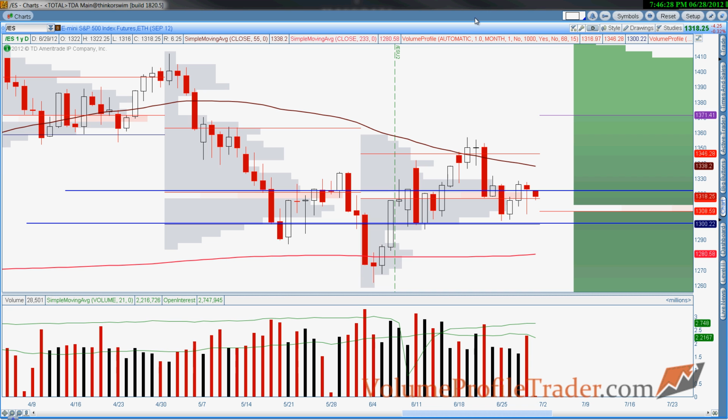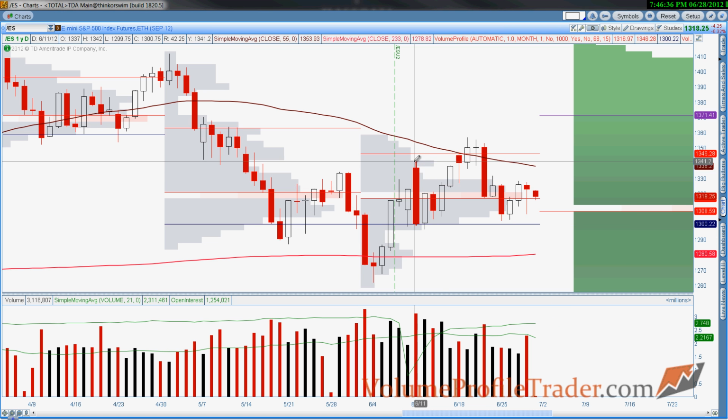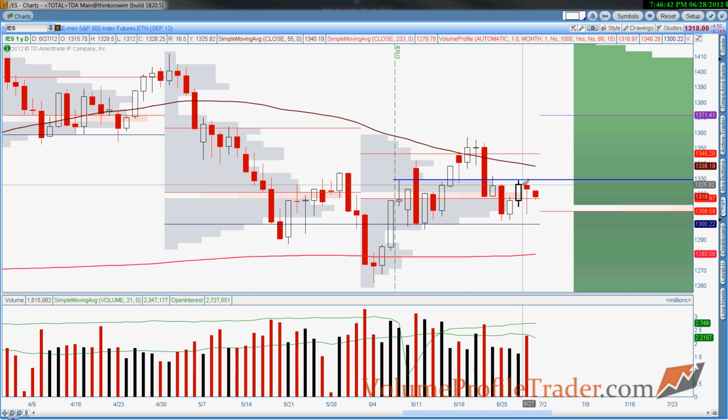Yesterday, the top of this month's high volume area, I'm going to get rid of these drawings and redo this. The top of this high volume area, here comes price closing right at it. If you have a net long portfolio, what's the downside of owning some type of protection going into the close? And I'm talking about on the 27th.